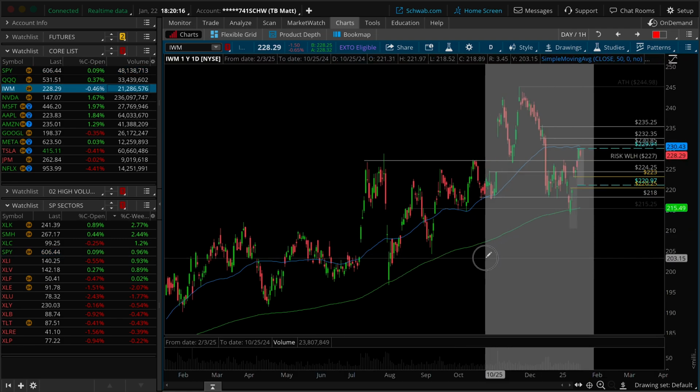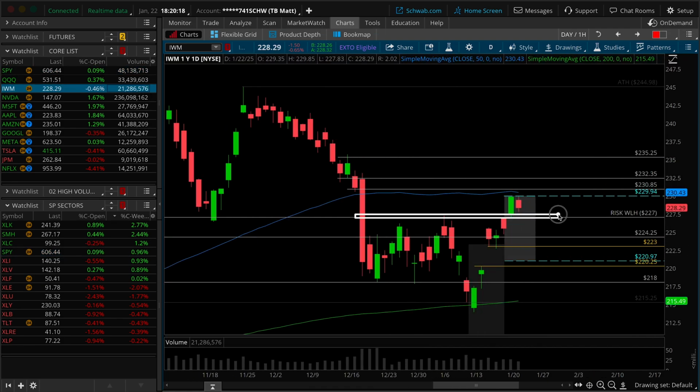In terms of IWM, we know what the key level is, 227, have to stay above. If we do stay above, bullish consolidation here, looking for upside targets. If we fall back in, it gets a little bit more dangerous, seeking that gap close at 220.25 at minimum. On price acceptance underneath 227, I would be looking for this, which once again, it's not that there's a trade per se in the IWM. You could trade it if you'd like, but it's just going to act as a headwind for the SPY, right? That is the IWM daily.